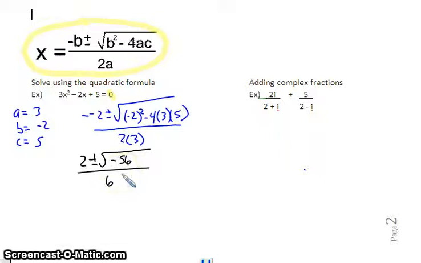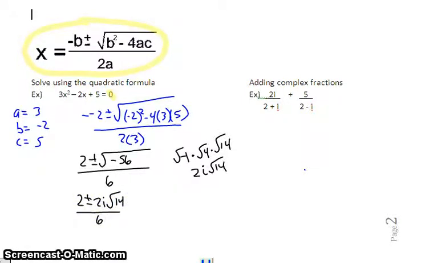So what I think about with 56, I know that 4 divides evenly into there, so I know that the square root of negative 56 is the square root of negative 1 times the square root of 4 times the square root of 14. So this is going to be an i, this is going to be a 2, and the square root of 14 I can't simplify. So plugging that in over here, it would be 2 plus or minus 2i square root of 14 over 6. And again, this 6 has to get divided evenly into both of those, which would result in leaving me with 1 plus or minus 1i square root of 14 over 3 as my final answer.